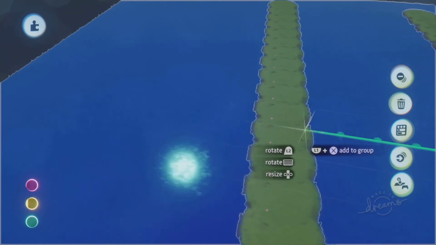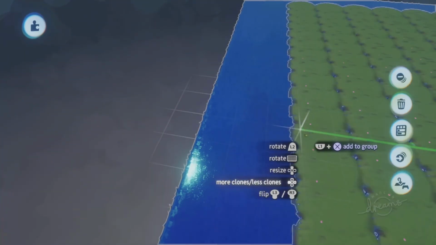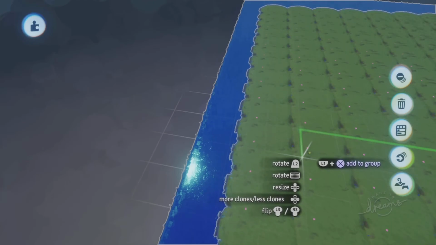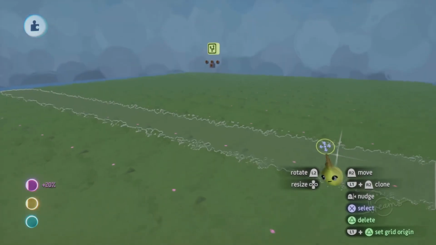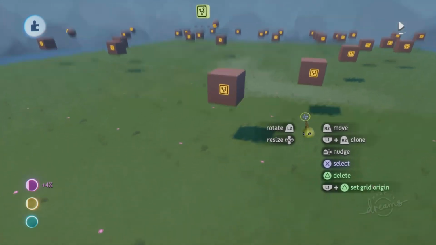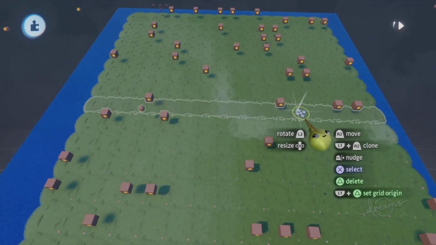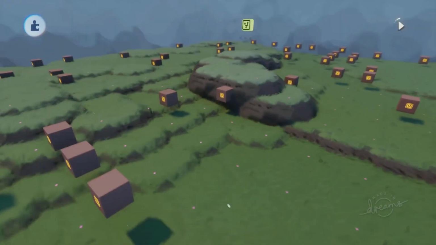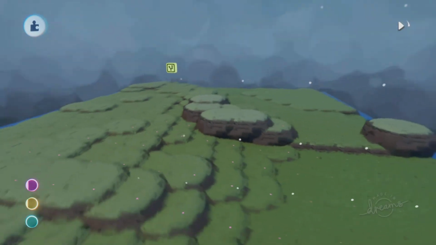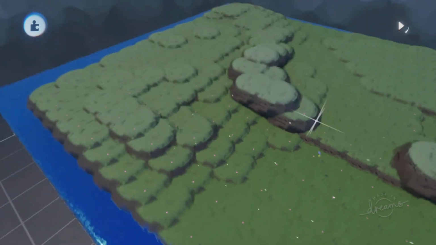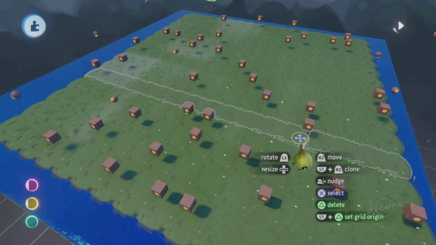Alright, so let's just redo this. Create a big old map. If we have a look, it doesn't take up too much thermo. What I've created there, if you look at the thermo, I think it's only like 20%. So you've still got a lot to work with. Theoretically, you could make a map 5 times as big. Here we go. That looks alright. Don't have a river yet, but I think that's just bad luck. We can tweak the variables if we want rivers to come up all the time.